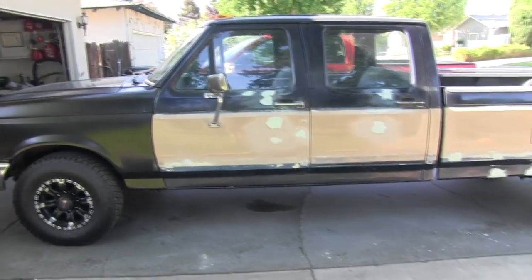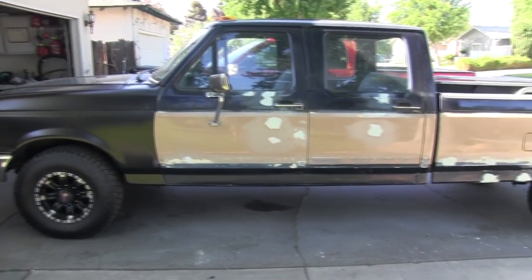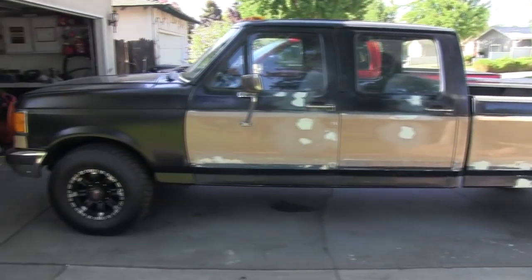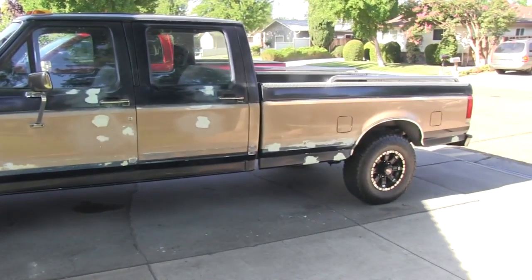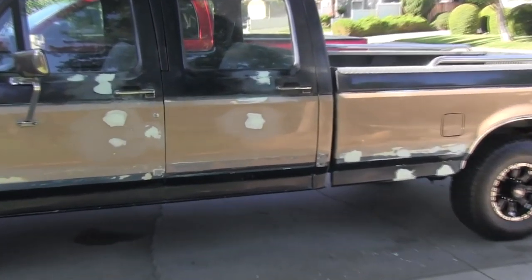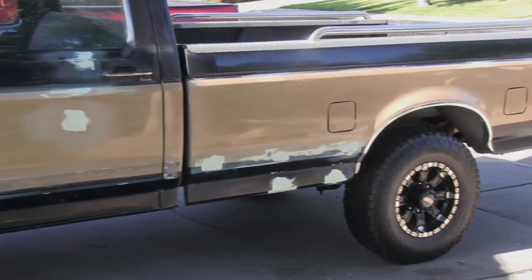Because I'm gonna paint it black. So I want to try and get as many of the little dings that I can out of it so that they don't show up, because black shows everything. But since I put the fender on, it kind of inspired us to paint it black. So anyway, that's what it looks like, some of the work that I've been doing to get these dents out.